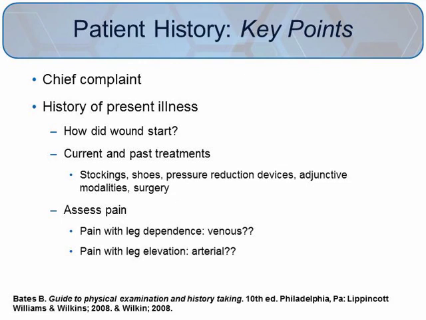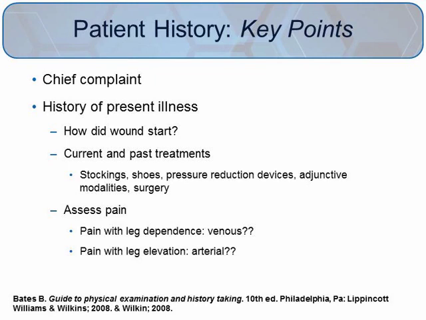And then what surgeries has the patient had related to this wound? Not all surgeries, just related to this wound. So for instance, did they just have the right leg revascularized 3 weeks ago and you're seeing them for a right foot ulcer? Also part of history of present illness is the assessment of pain. And this is where you want to note the location of the pain, the quality of the pain, the severity of the pain on a scale of 0 to 10.